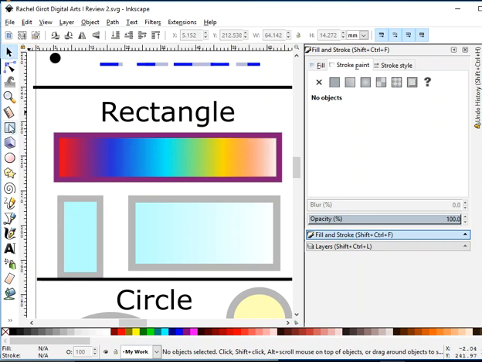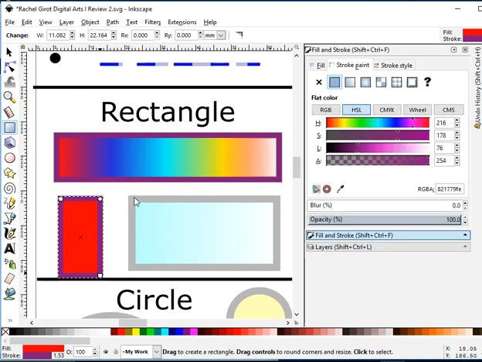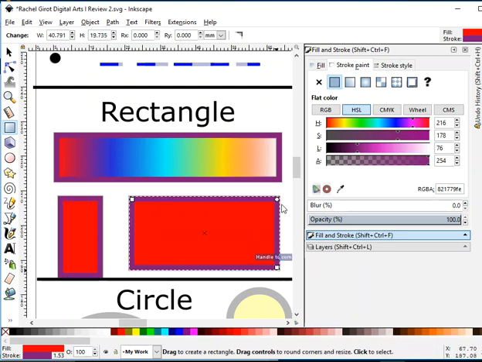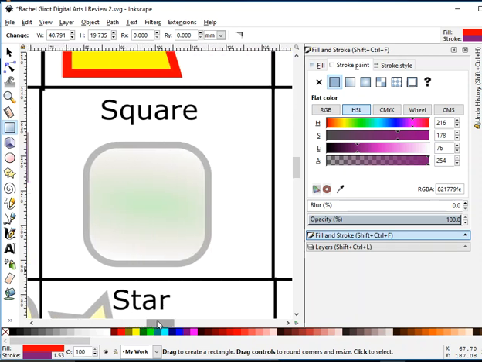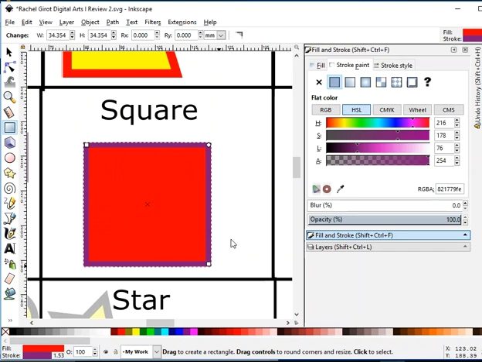And let's just go ahead and grab the rectangle, and let's draw another rectangle right here. Perfect. This other one, hold down Control and notice the way that you can get like 1-to-1 proportion, 1-to-2, 1-to-3. It'll snap into different proportions when you hold down your Control key. And that's how we are going to make a square. So scroll on over to your square, and let's go ahead and do that. Grab your rectangle tool, hold down Control, and just draw a square. Nice, that's how you do it. Hold down Control to draw the square.